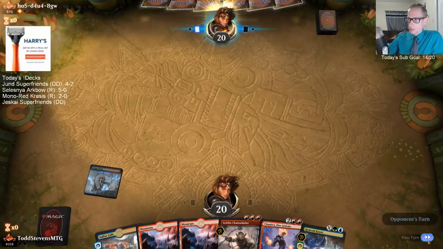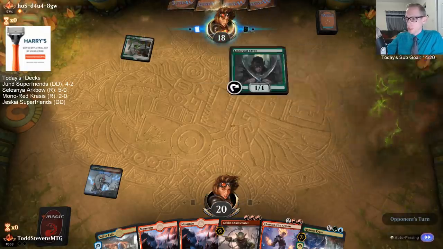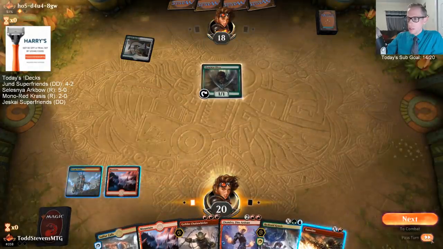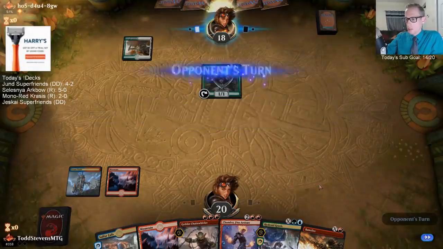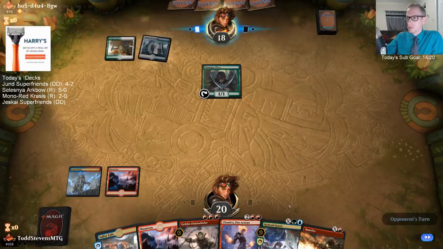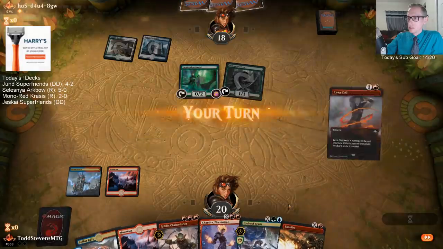Why is it stopping on their upkeep? Oh, must have had that from last game. Well, technically that could kill the Llanowar Elf, but we're just going to kill the Llanowar Elf the next turn, so... pass. Ugh. Gross.